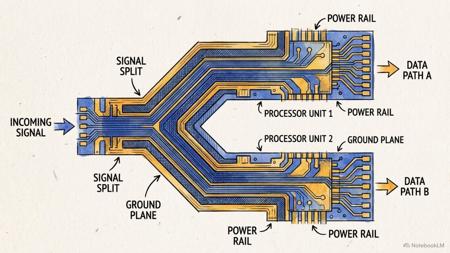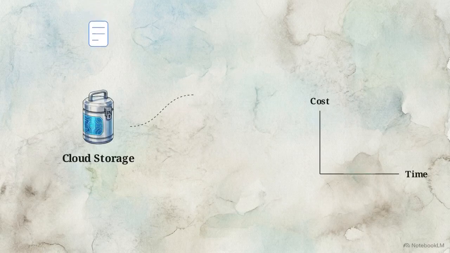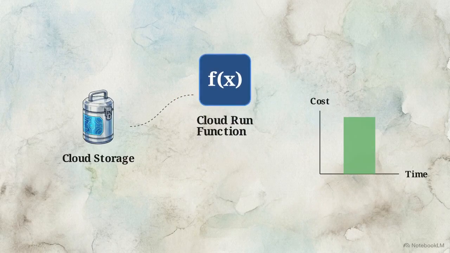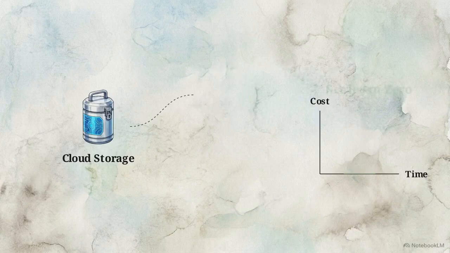specific requirements. The first option is Cloud Run Functions. This is a serverless model designed for short, single-purpose tasks that don't need to run continuously. This event-driven model means if a user uploads a file to a bucket, that event triggers the function to wake up, process data, and output. Because the function only exists for that task, it scales to 0 when idle, charging only for exact seconds used.